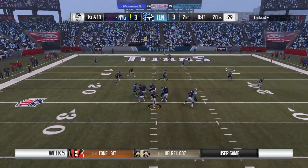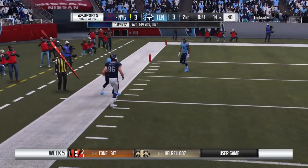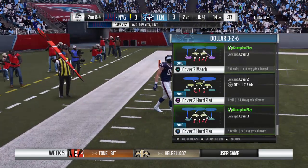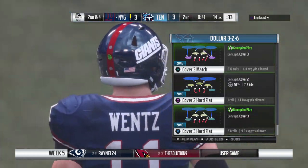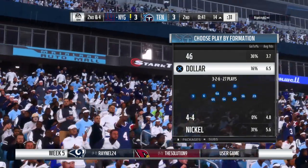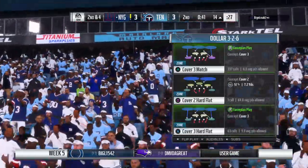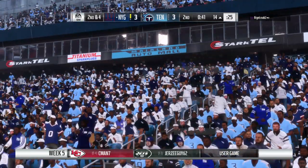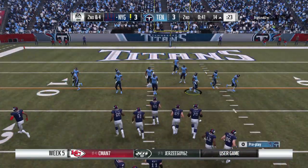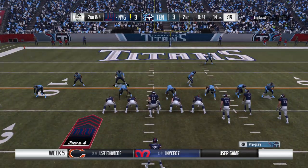Into the red zone, Wentz. He hits his target, left side, Watson. And able to get this down inside the 15 to either the 13 or 14 before he's out of bounds. One thing you're hoping for when you run drag routes, you're able to hit a receiver in stride, and he can pick up a lot of yardage after the catch. But in this situation, the defense was effective, able to stop him before he could get a good head of steam going. 6 yards was the pickup on the last completion, so here's 2nd and 4.